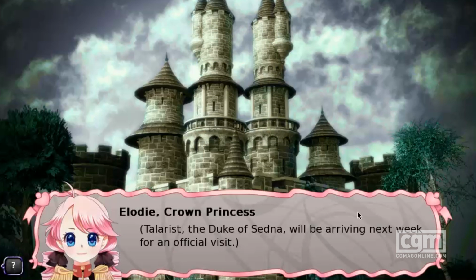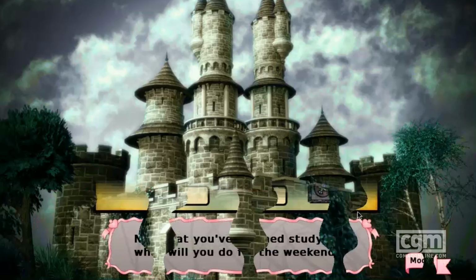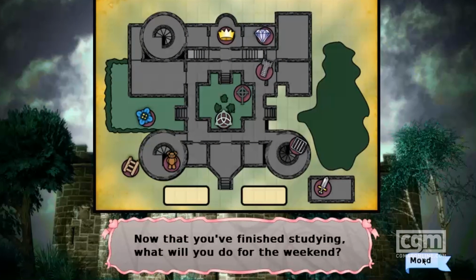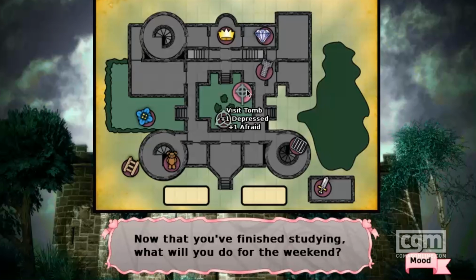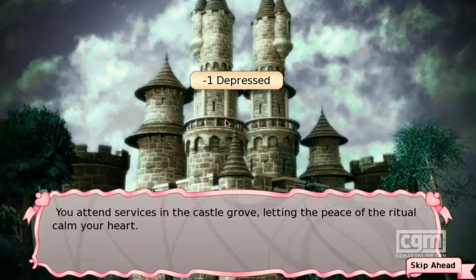Oh, this guy. The guy who wants to marry us. We're gonna see how old he is. Oh, man. Princess depressed. We're gonna have to fix that. Is there any way to make her more cheerful? Let's try to make myself less depressed. We're gonna go to the grove and let the peace of the ritual calm our heart.